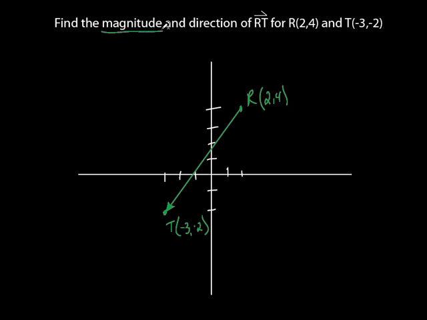So we want to find the magnitude, how far, the length of that line is really what we're finding. Okay, we're finding the length from R to T, or the distance, right? The distance between those two. And then we're going to find the direction. The magnitude, a little bit easier, I think, because you're just finding the length of a line, or the distance between 2 points. And we already have something that allows us to find the distance between 2 points, if you remember, and that would be the distance formula.